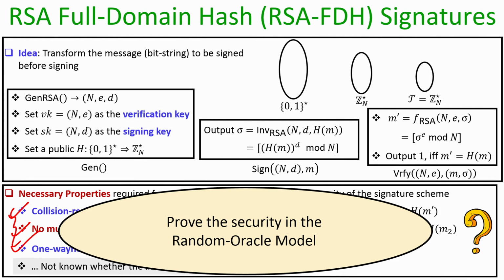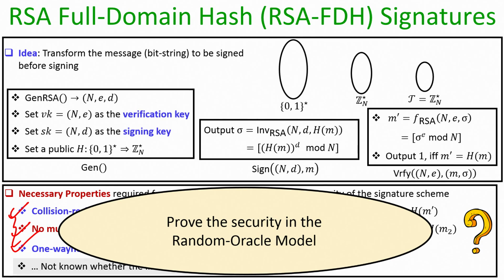On top of that, the proof that this signature scheme is secure in the random oracle model takes care of the fact that no other attack can be launched against this RSA full domain hash signature, and the list of properties that we obtain by assuming that my transformation function is in the random oracle model will be exhaustive. I am not going into the full formal details of the proof that indeed this signature scheme is secure in the random oracle model. If you are interested to see the full formal proof, you can refer to the book by Katz and Lindell or the manuscript by Boneh and Shoup.